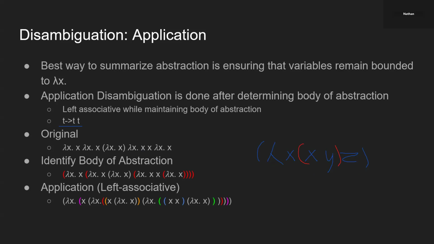So remember, if you looked at the grammar, I guess I should focus on this. Yeah, right there. That t can lead to a t. So this is a t. This is a t, and x, y are also t's. So this is a t. This z is also technically a t. So you can draw parentheses around that. So this is one part of the pair. This can be another part of the pair. So you draw this around a pair, and then you look at. I mean, this parenthesis also makes it a term.